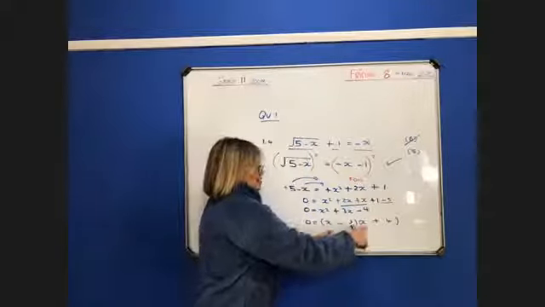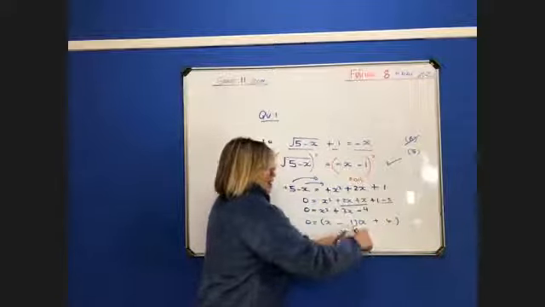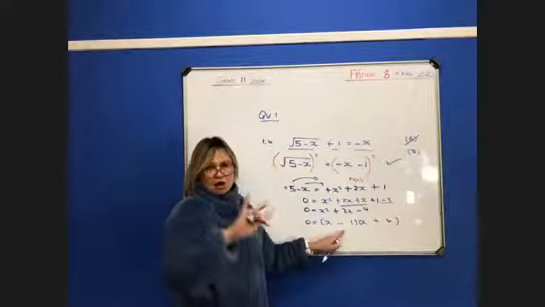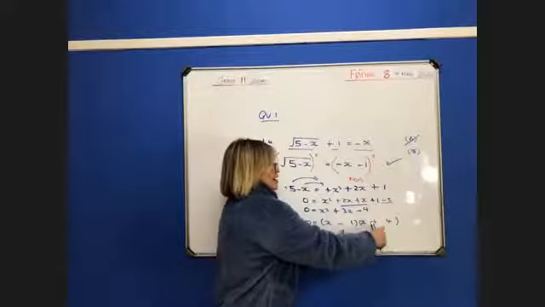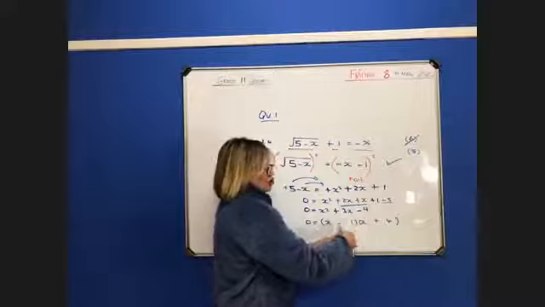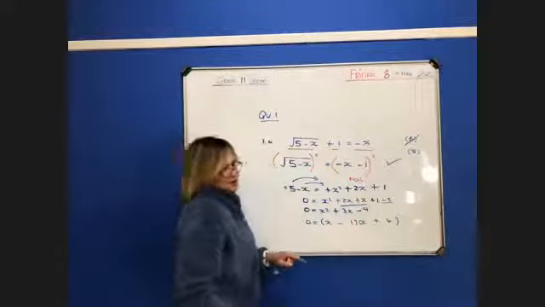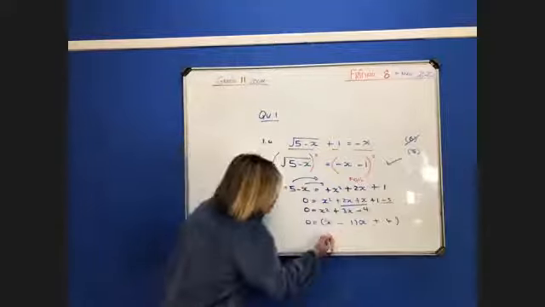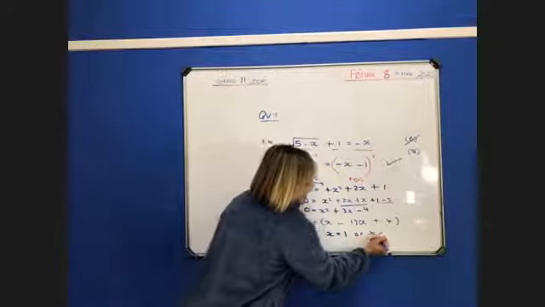Let's check ourselves. x squared plus 4x minus 1x. The difference, the answer to subtraction, is plus 3x. And then when you go minus times plus, the product, which is the answer to the multiplication, is minus 4. Okay, so now we let each bracket equal naught. x is 1 or x is minus 4.